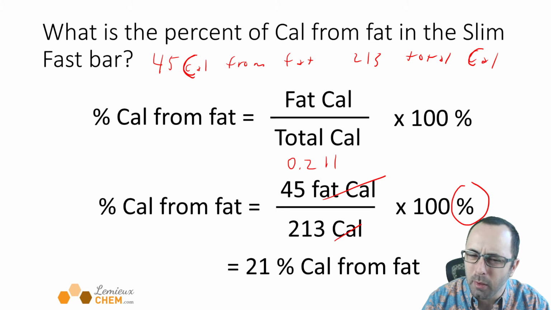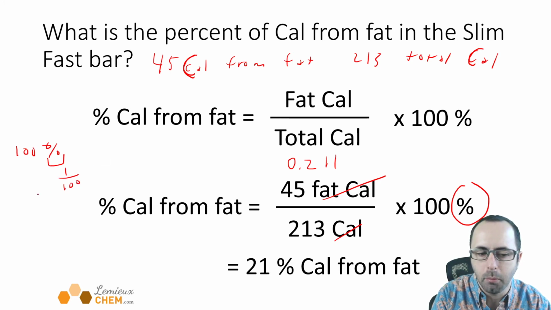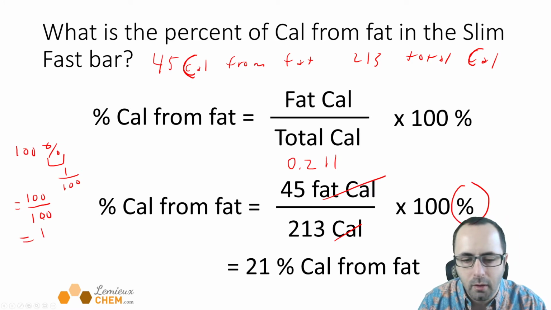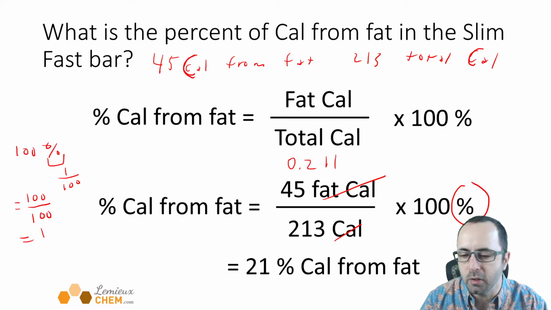Why can you multiply by 100%? Because think about what percent means. 100% actually means 100 over 100. That's what percent means, per 100. So 100% is the same thing as saying 100 per 100. That is 1. So just like our conversion factors, you can always multiply or divide by 100% because it's like multiplying or dividing by 1. Just remember to keep your percent. Okay, that's pretty important. If you put a percent on there, it stays.